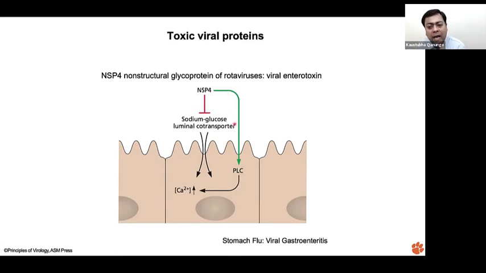There is another way that NSP4 also can signal phospholipase C, which will increase the calcium inside the cell. And the cell does not like calcium. So what happens is this calcium will be pumped back into the lumen. And as calcium is pumped back into the lumen, the plus charges are increasing. Chloride, on the other hand, will also increase in amount. And that will also cause the water to leak out from the cell to the intestine. So that's basically what happens.